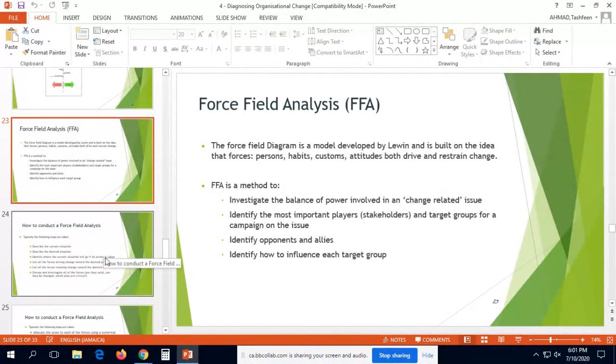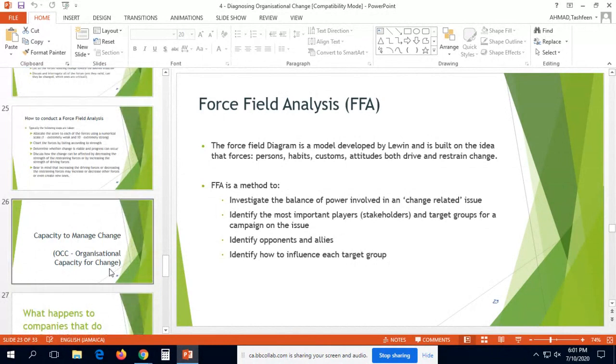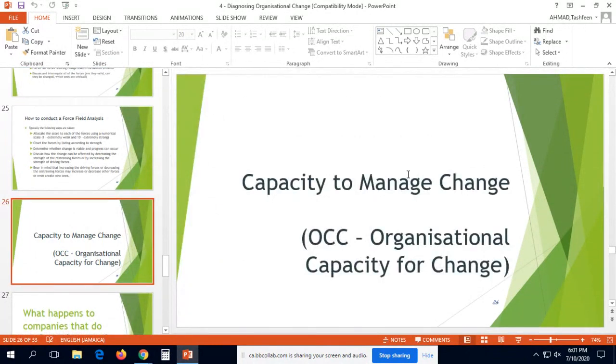In your own time, some guidelines are given on how to conduct the force field analysis and so on. Just like one friend is saying that she's trying to resist the examination assessment, but when you are resisting, you have to see that it is not going to benefit you, because it is not just one person who will be examined in one way. I've told you, people across all the streams in this course will have the same time. It is not that some streams will have more time and some less time.